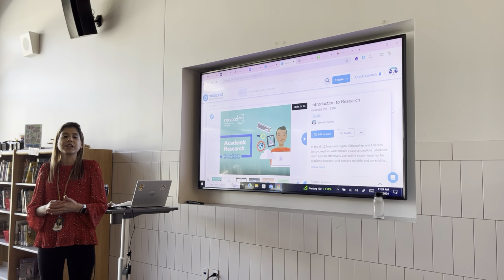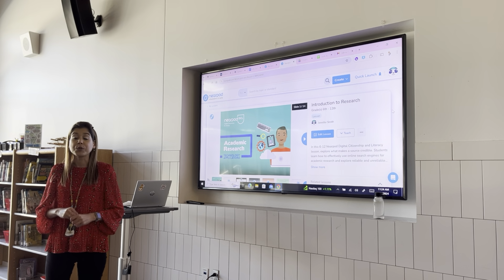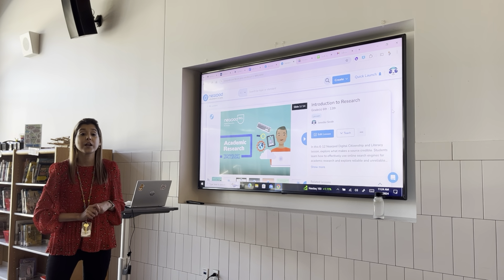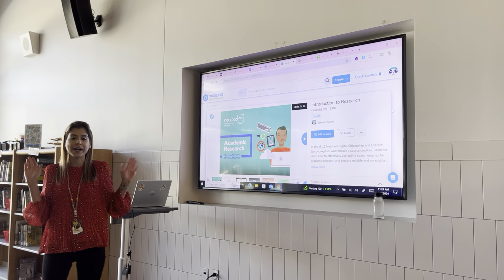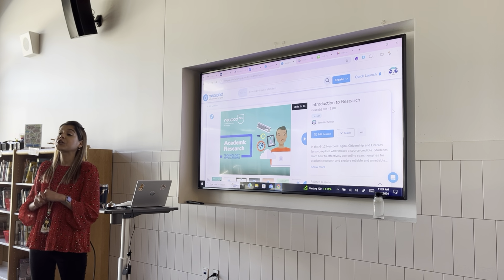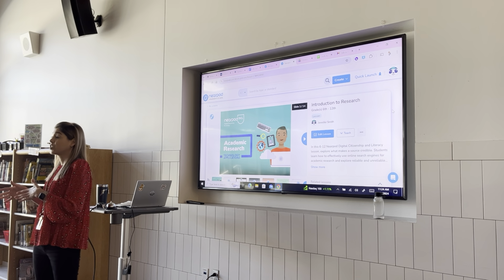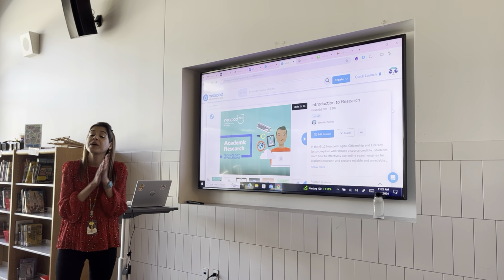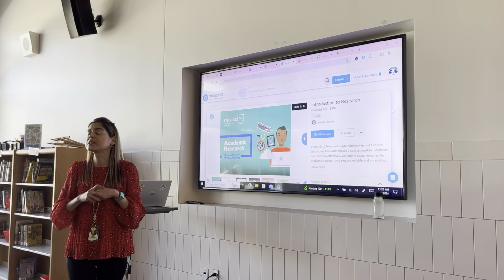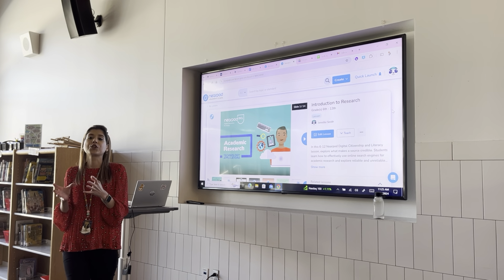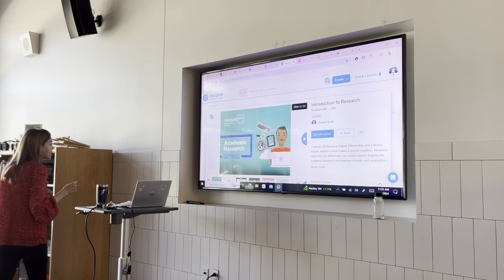So we don't like to use Google and just anything Google tells us. We don't want to trust it for something like academic research. When you're doing a research project for Ms. Walker, we don't just want to trust anything Google has to say, okay? So we need to learn what to trust and what not to trust, right? And the way that we do that is by evaluating little things here and there about the website that you're going to, okay? So that's what we're going to be talking about.